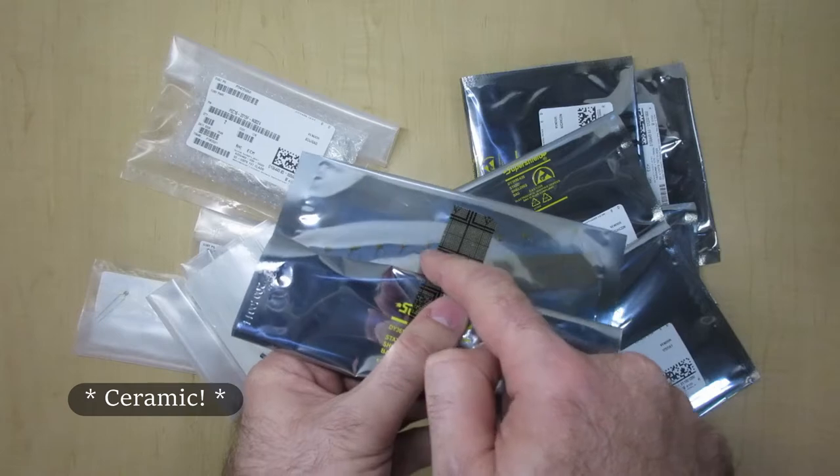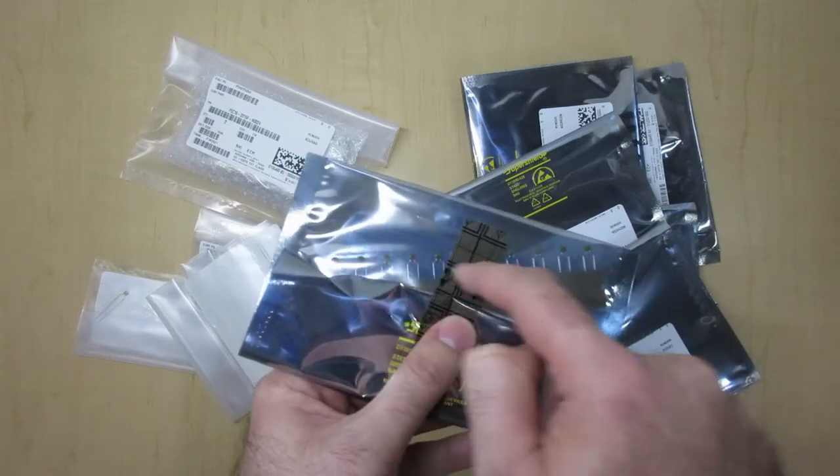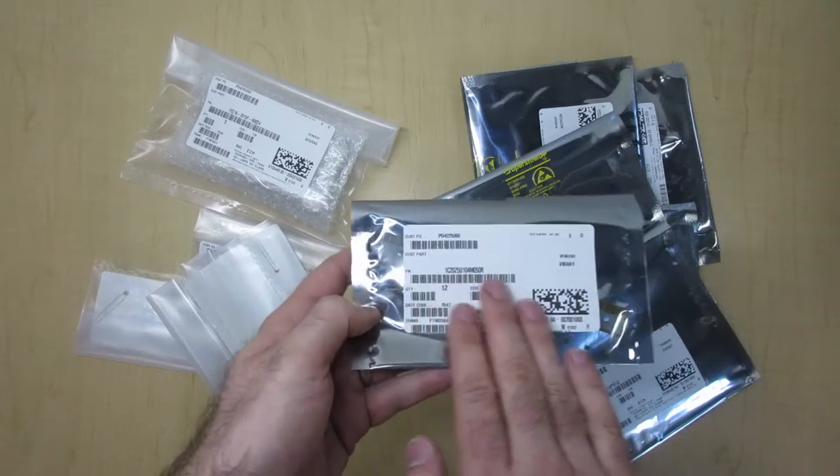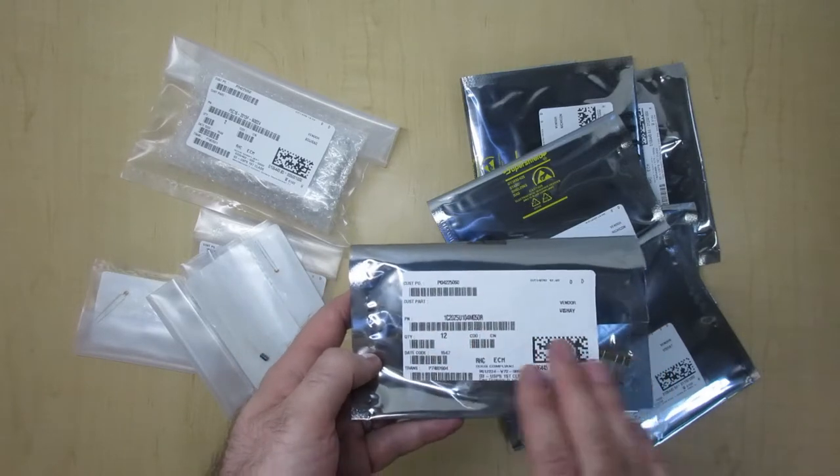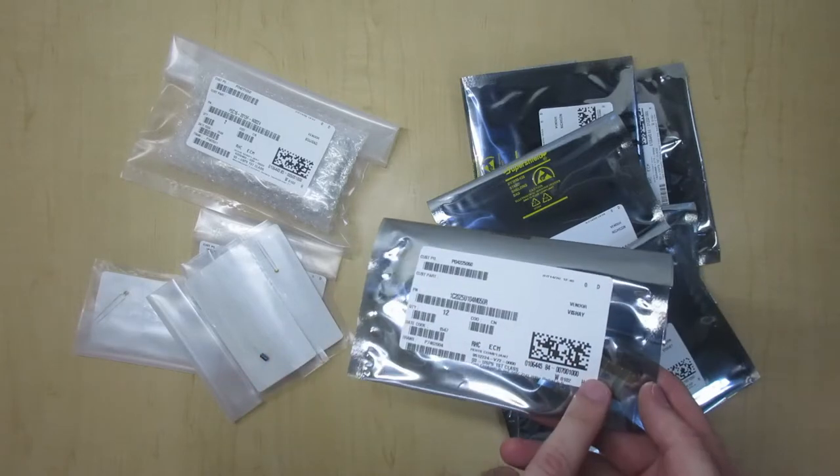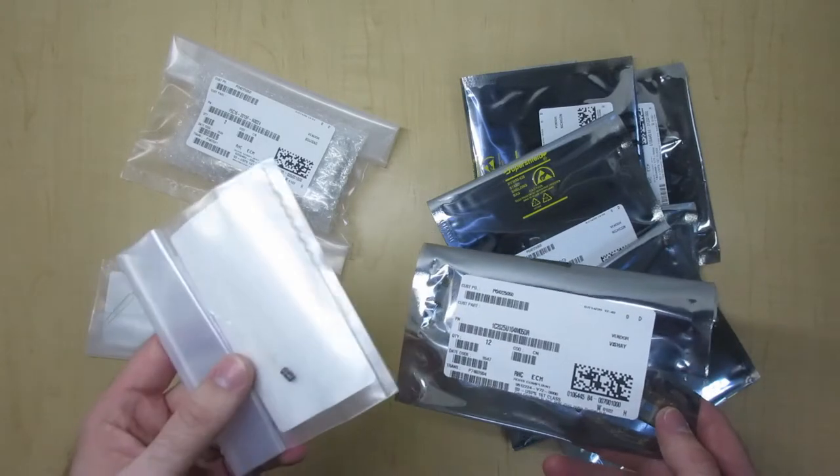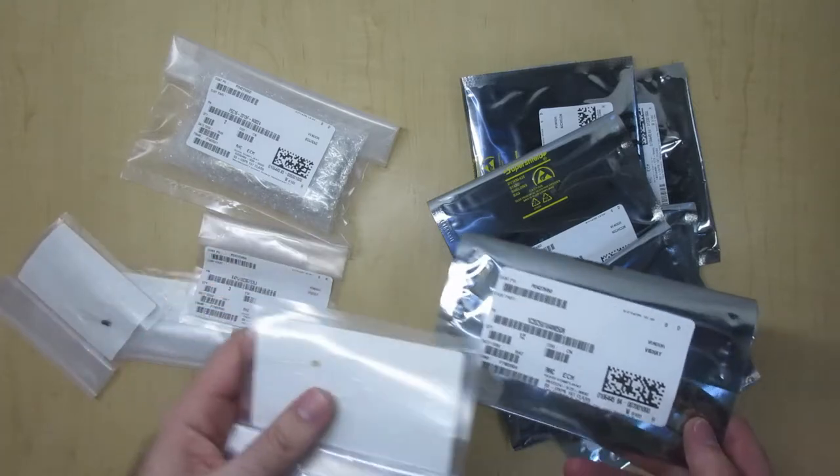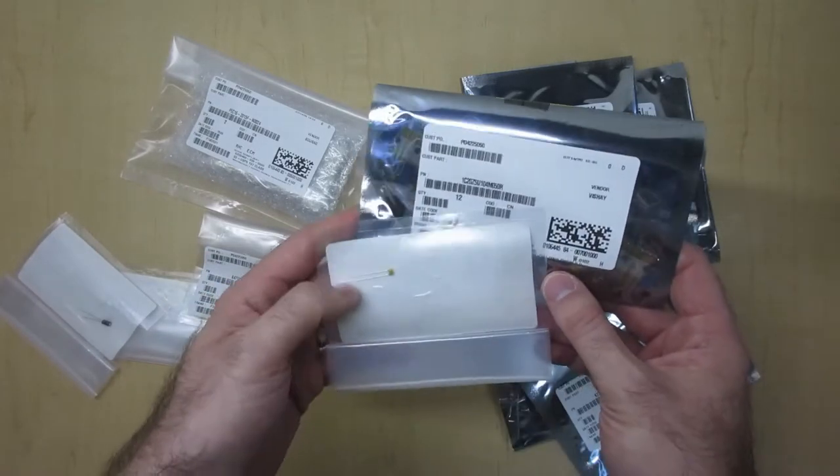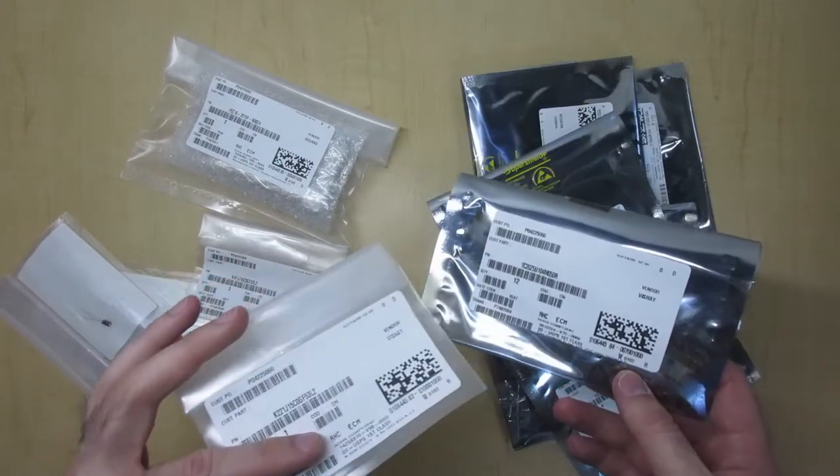So this one has about 12 film capacitors all in one bag. That's nice that they did that. So I know that all 12 of the things in here are exactly the same in terms of their electrical characteristics. We're not mixing these guys up with electrolytics or even more confusingly other film capacitors that have tiny markings on them that would be hard to discern.